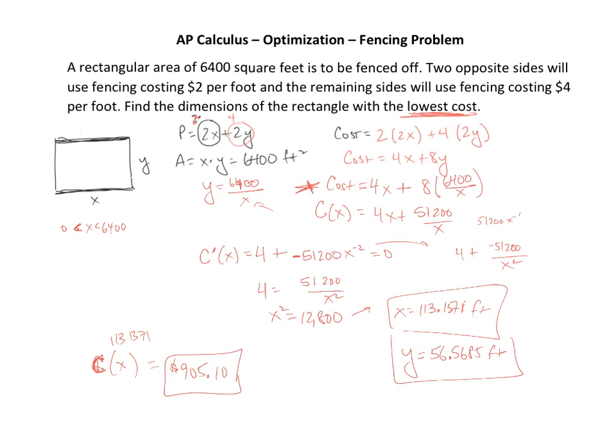And again, if this appears on an AP test on the multiple choice, the non-calc, well, you're going to have to be able to do this without a calculator, and so that graphing method won't help you. You need to do it this way, but of course, they'll make the numbers come out nice so that you'll be able to have a number here that you could take the square root of.